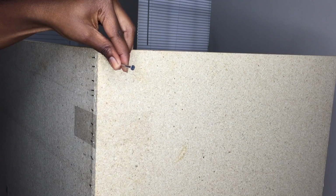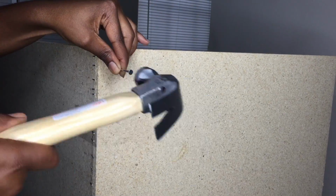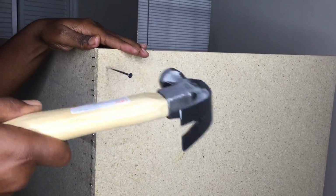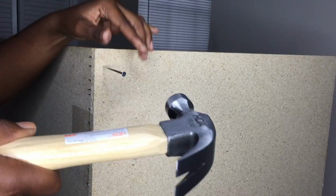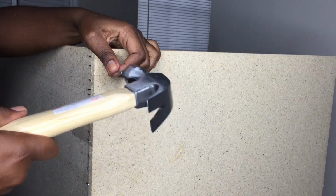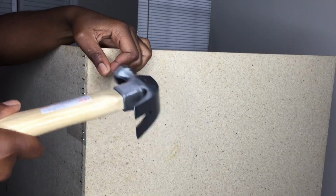And here's option 3, which is to nail the sides together. This is the most secure and the fastest way to build your project. If you're not going to be sitting on it like as a bench, then you can use the liquid nails or the staple guns, should be fine. But if you are going to use it to sit on, definitely nail it together.